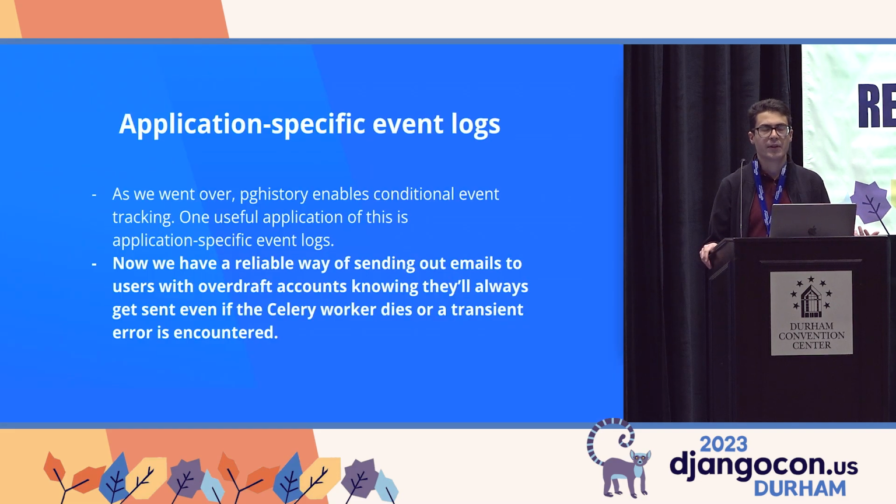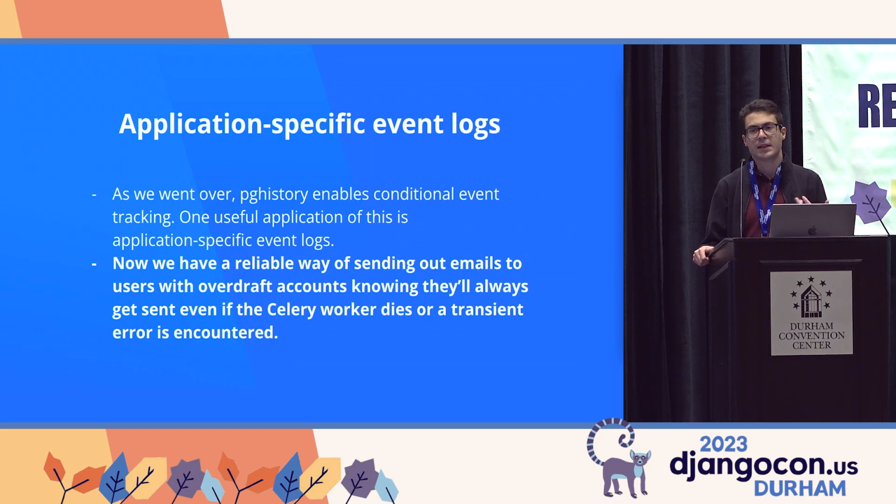And the alternative here would probably be to instrument some custom logic, right? Like maybe in the save method, where if the balance goes below 0, you send out an email using Celery, or maybe you probably want to do it asynchronously, right? But the issue there is, what if the Celery pod dies? What if there's some transient error? Then you have to go into SendGrid or whatever you're using for managing your emails, and see that the email wasn't sent, and then see about getting it resent.